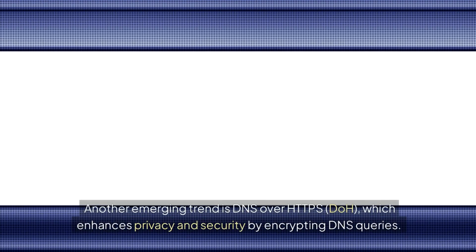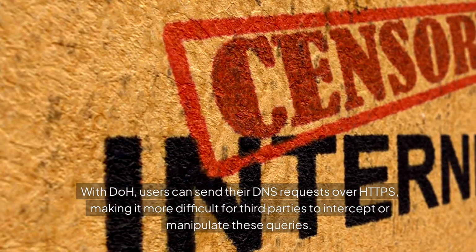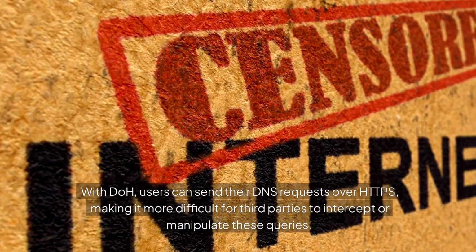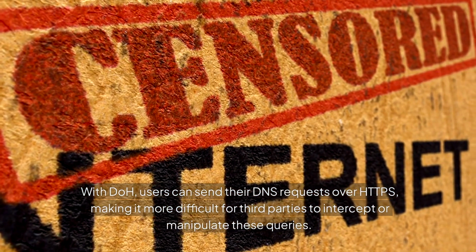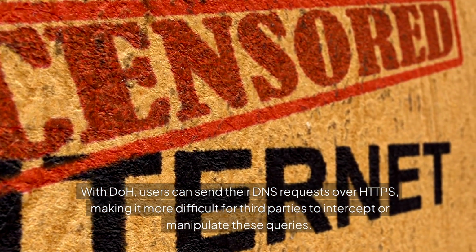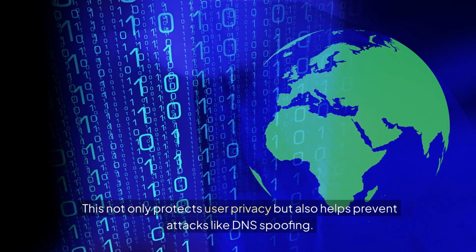Another emerging trend is DNS over HTTPS, DoH, which enhances privacy and security by encrypting DNS queries. With DoH, users can send their DNS requests over HTTPS, making it more difficult for third parties to intercept or manipulate these queries. This not only protects user privacy but also helps prevent attacks like DNS spoofing.